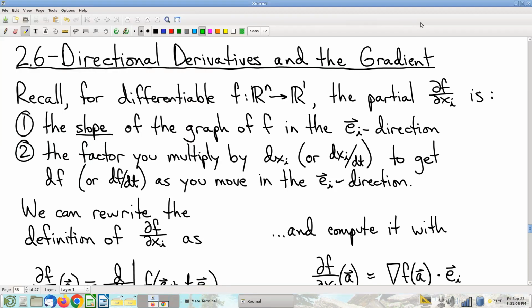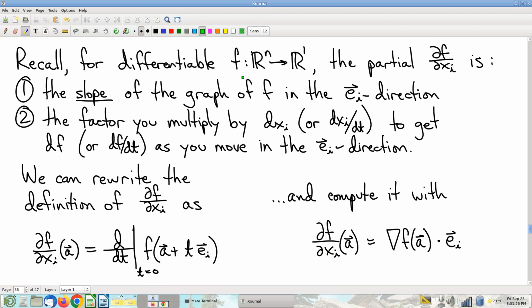Right, so here's where we're starting today. This is a new subject. We're going to talk about directional derivatives, and then we're going to study them in relation to the gradient. It turns out there's strong connections between directional derivatives and the gradient, which we've seen before. I'm going to introduce this in kind of a weird way. Roughly speaking, the big punchline of this page of notes is that what we're doing is generalizing the idea of a partial derivative.